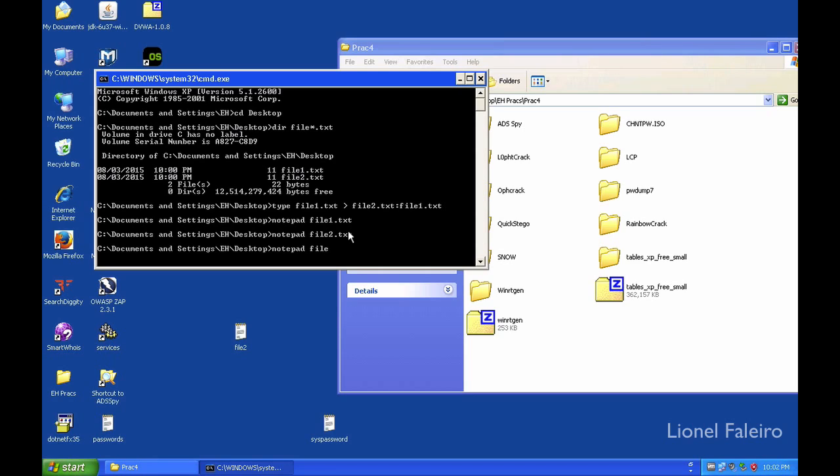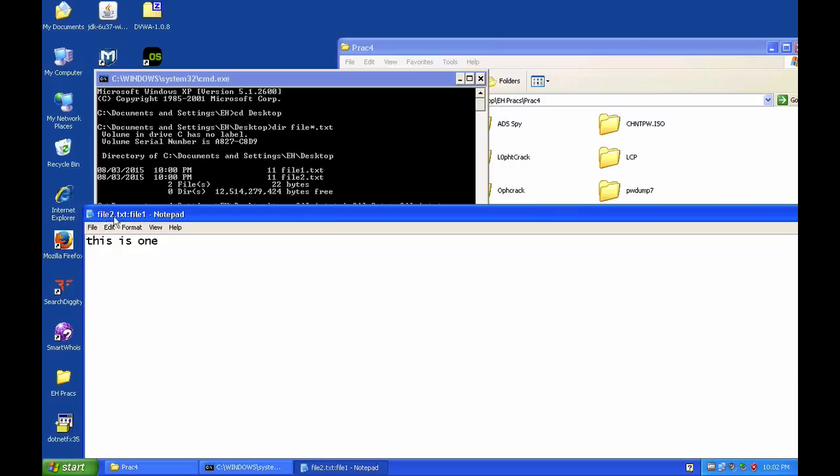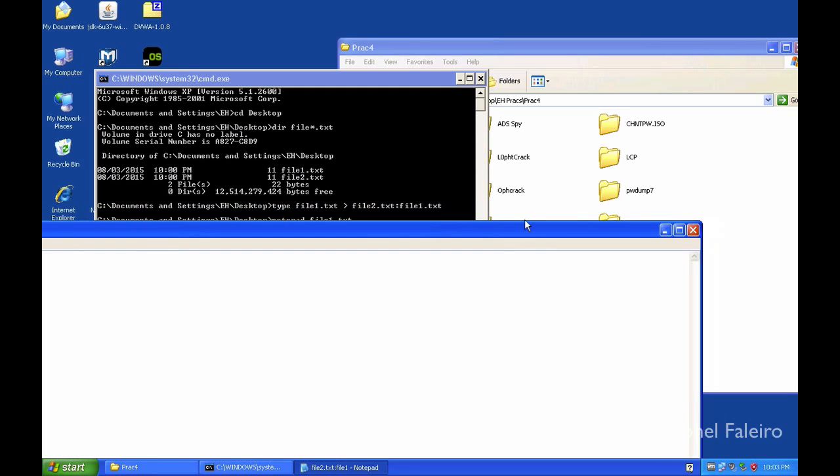I want to open file2.txt, but I want to view the file1.txt which was hidden inside of it. So if I go and see right now, in the header it is showing me file2.txt having file1, and this is the content of that hidden file inside of file2.